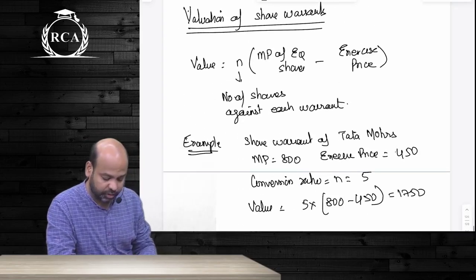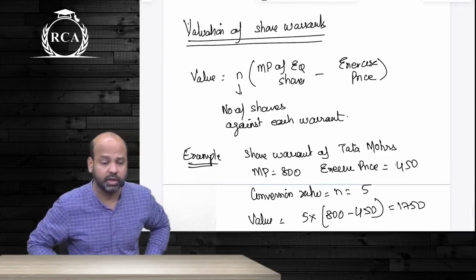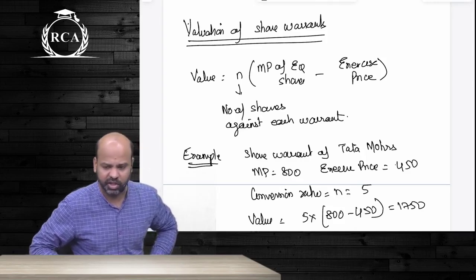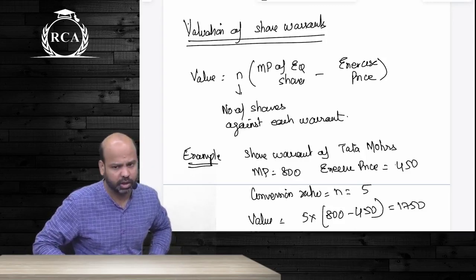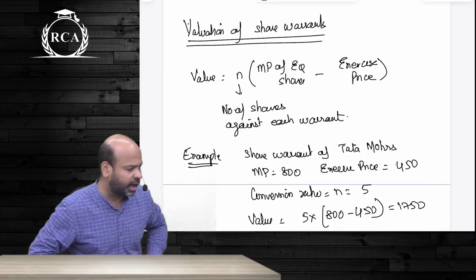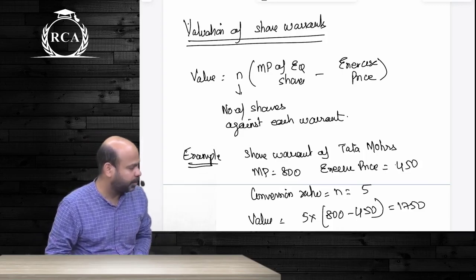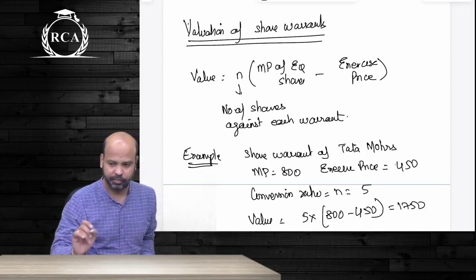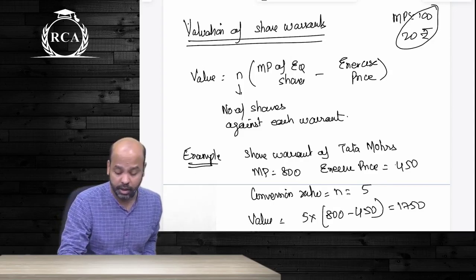Then the last concept was valuation of share warrants. A share warrant is an instrument against which the holder is entitled to buy shares at a predetermined price, beta. If the share warrants have an exercise price of 20 rupees, the holder is simply supposed to give 20 rupees to the company and take the equity share. To arrive at the value of a share warrant, you will have to take n multiplied by the market price of equity shares minus the exercise price, guys. If exercise price is 20 rupees and current market price is 100 rupees, against each share, the holder is getting a benefit of 80 rupees.